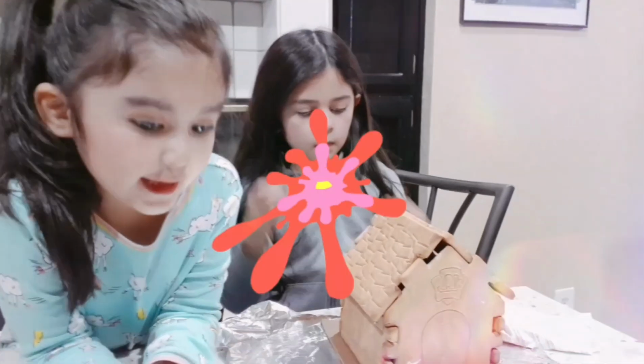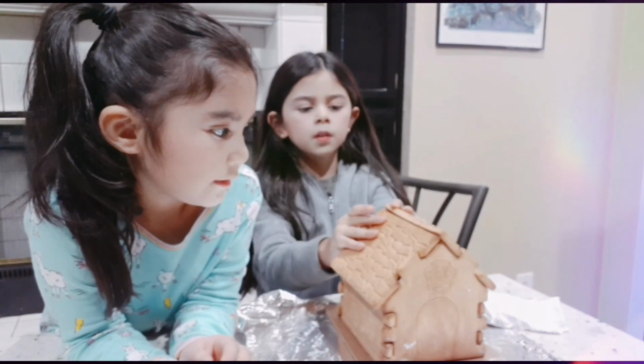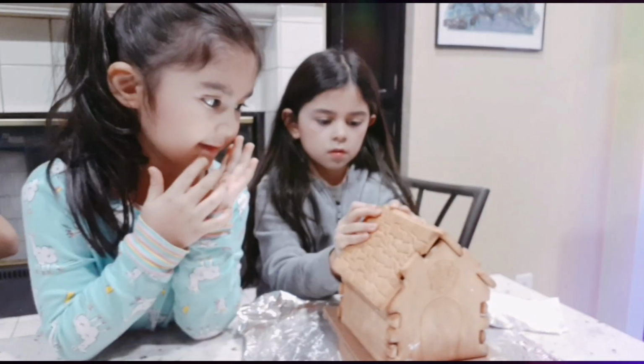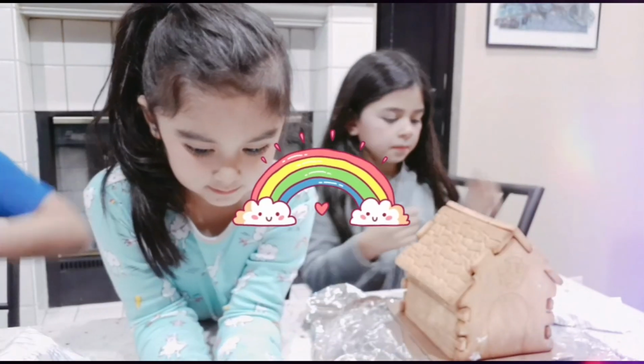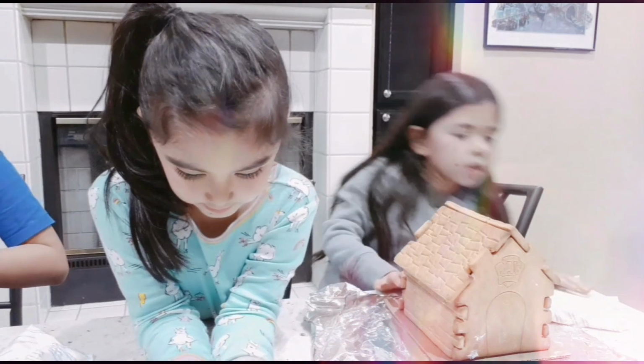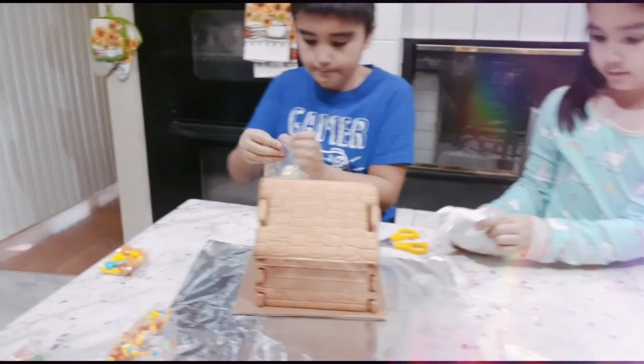I put some frosting on it. So, me and Ava are done. Okay, it's done. We are done with the building. Good job. Now you can put the frosting in there, Ava. Okay. I'm gonna start. So this is Ava's and Cassie's, and this is Quita's.